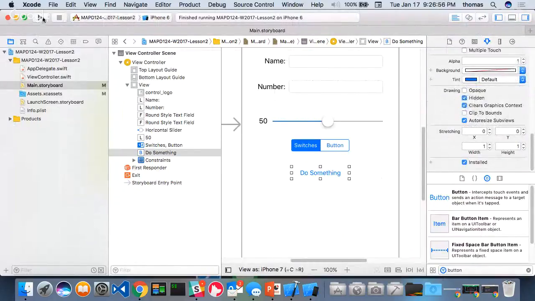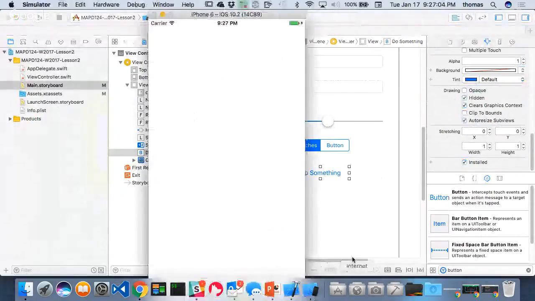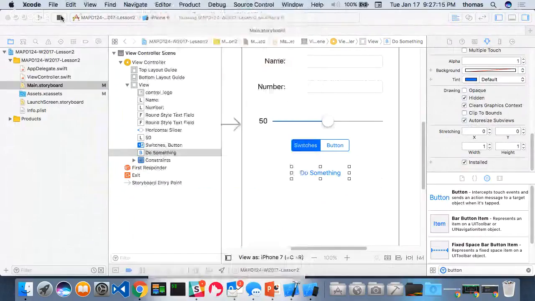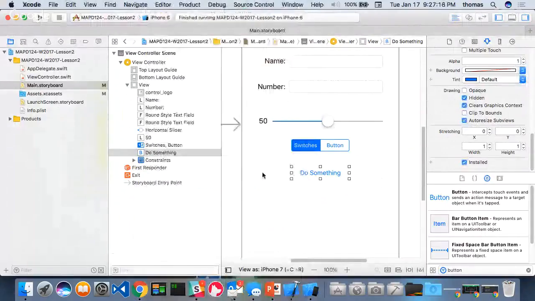And if I run this thing the way it is for now, without any kind of constraints, I'm going to put constraints on in a second, I can hide the button when it comes up. There it is. So no button. A button, it's going to come on. That's a little bit of logic to do that, right? Okay, so that's something I need to program. But I want to put the switches in there. So I'm going to put a switch.